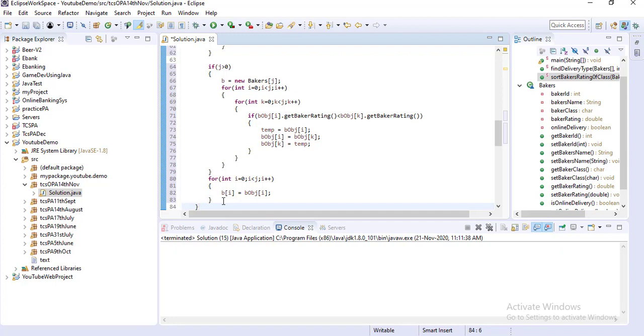Finally, I will return this b, because this method will return the sorted array of the B object.